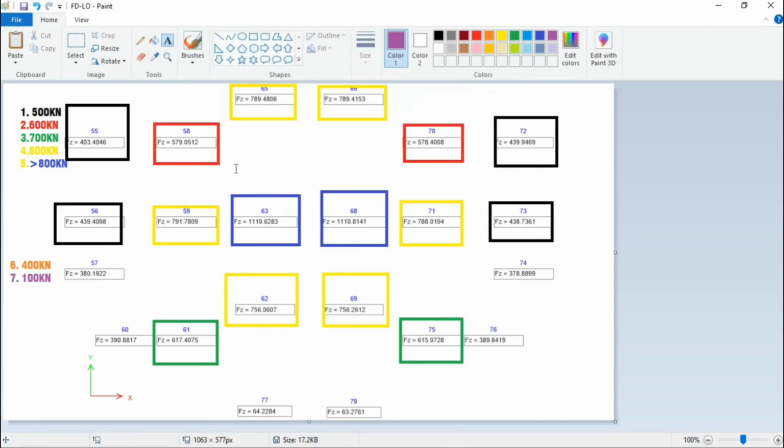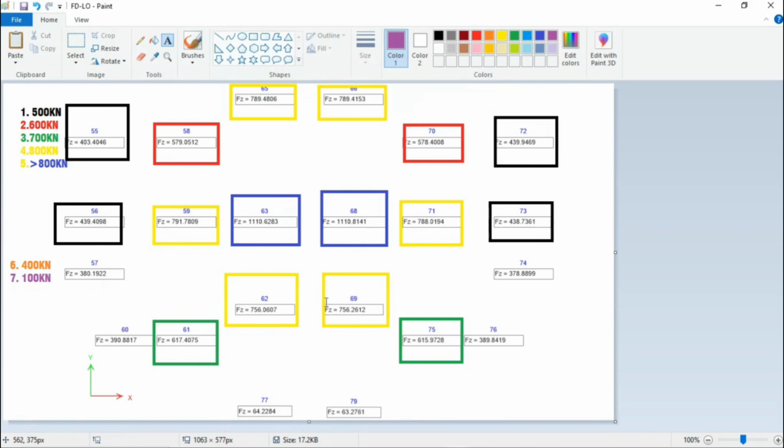So this is how we can do it. If you make the groups like this, you will have a better understanding of the design of the foundation, and you can do a cost effective design. Suppose you select the same size for all the foundations, it won't be cost effective.